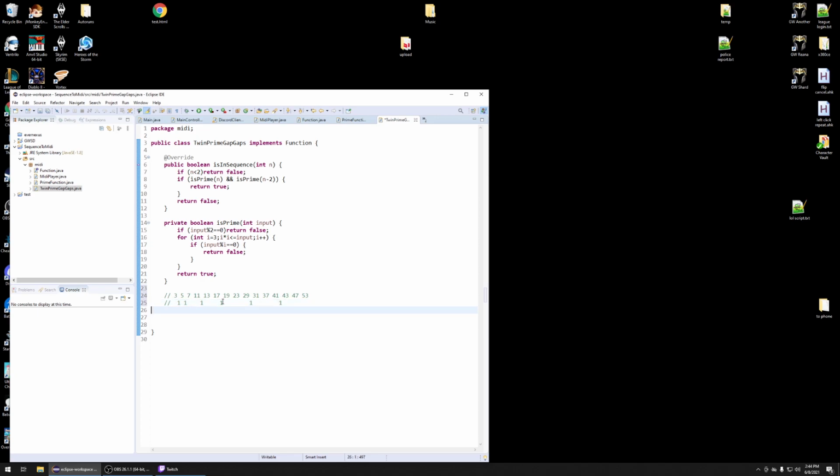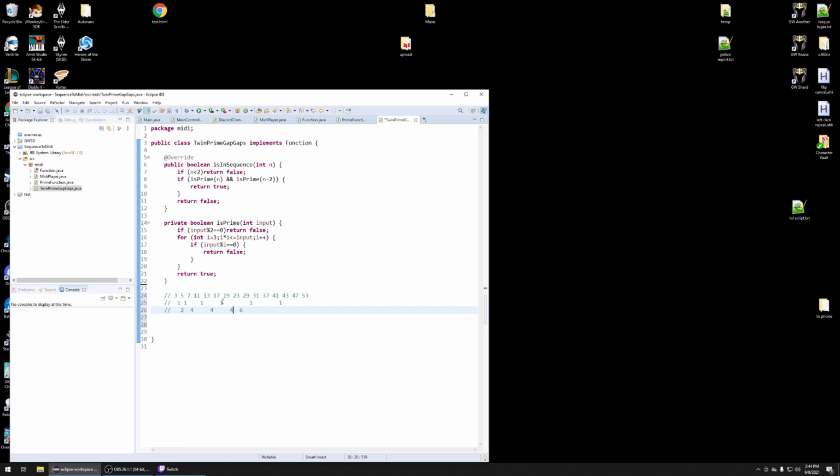Right? So the twin prime gaps should be, well, we'll start here. It's going to be 0. The gap here is 1. The gap here is, well, some people define it as how many whole numbers, so it's actually 4 between 7 and 11. And between here it's technically 2. I'm going to end up dividing all these by 2. 13 to 17 is 4. 19 to 23 is 4. This is 6.